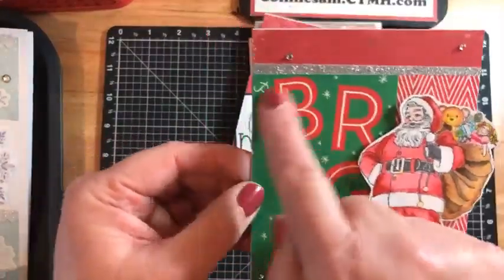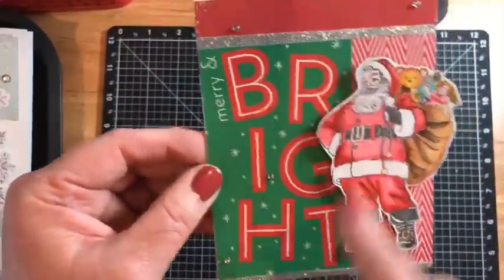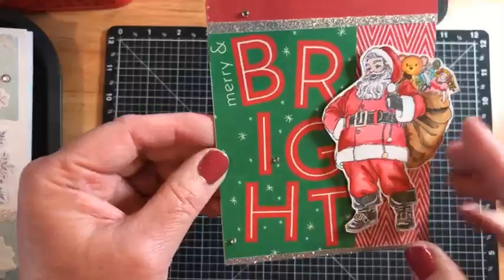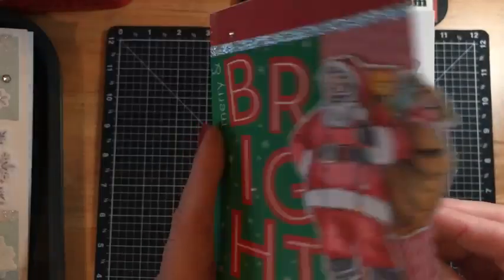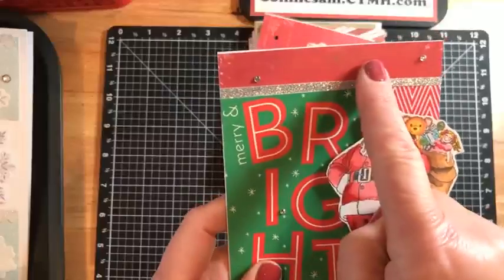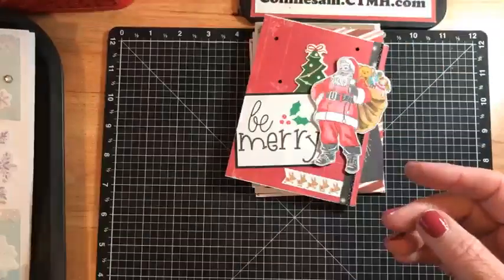Here we go again with another PML card that I cut down. That was a 4x6, and I just cut the image off of the middle. I thought that was really kind of cute. I felt like it needed something up here, but I just added a couple gems and called it a day.